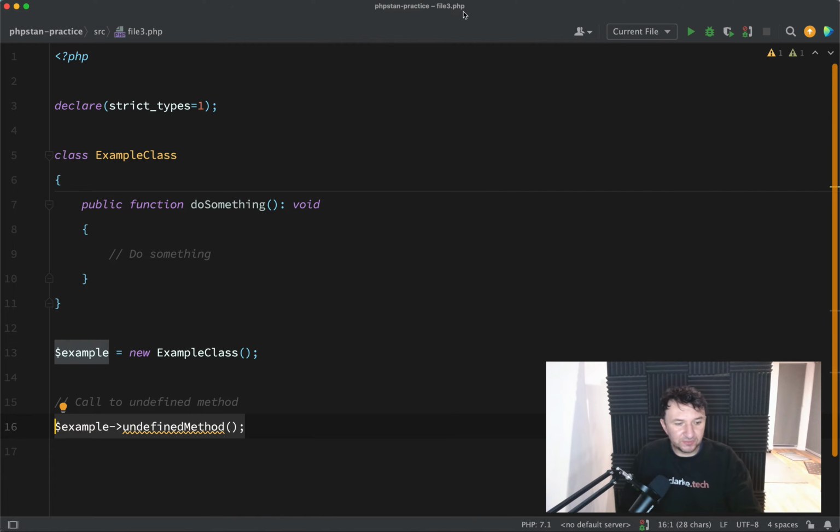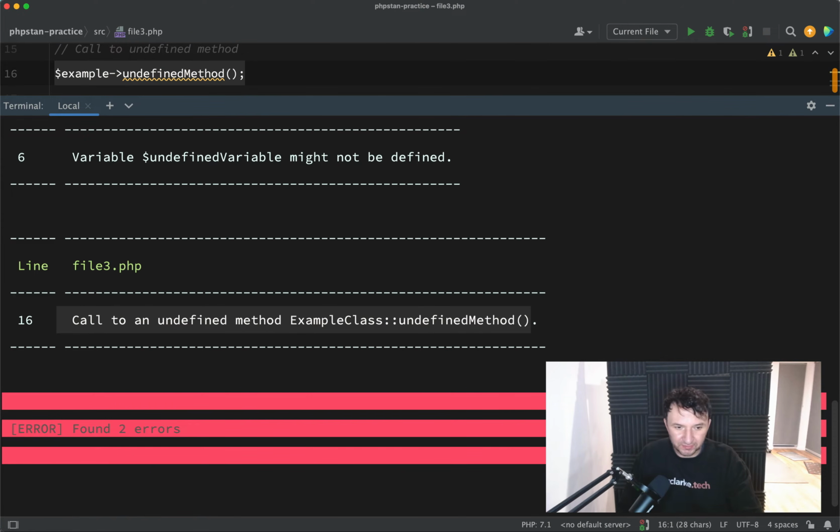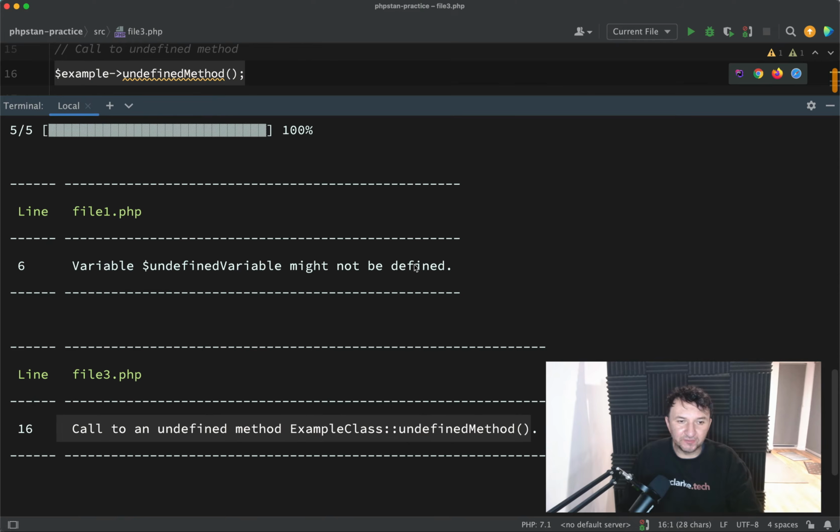Okay, so we're all set up. We know that this is working. We've had a brief look at the different rule levels. Don't worry about that too much for now, because in the how it works section you'll learn a lot more about that, but you should be up to this stage, the same stage as me, and you should have PHPStan installed and working.